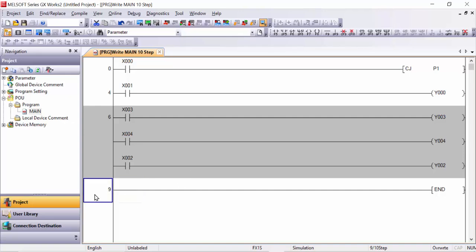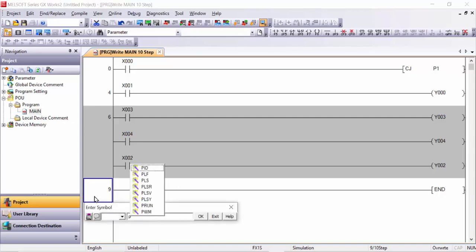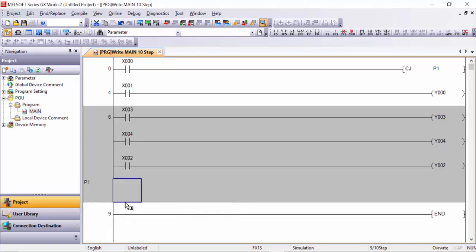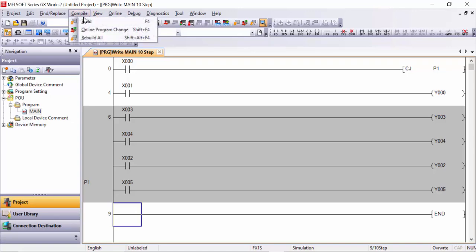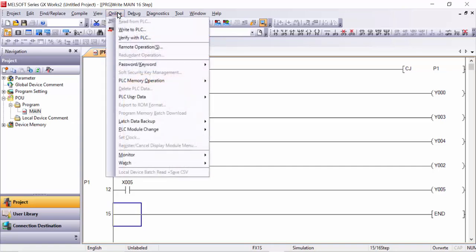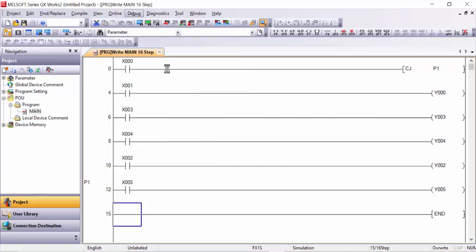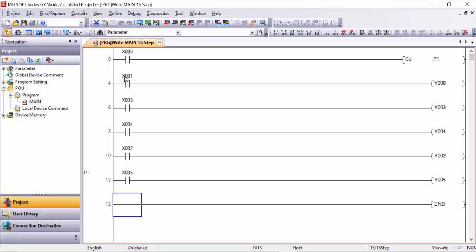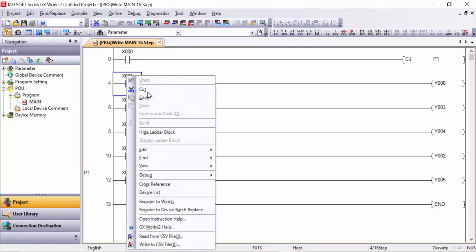Here we write the P1 pointer, and after it the program X5 and Y5, or any timer or counter or whatever you want to use in the program. Then go to online or debug, start simulation, and now you see we will modify this one.